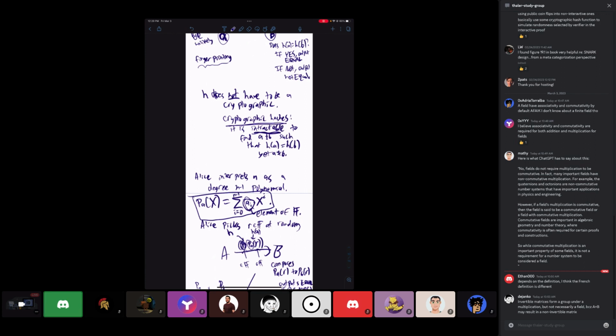And that would work, but the problem is that working over the integers, PA of R can certainly be at least as big as R to the n-1, right? Just because the last term in the polynomial is a n-1 times x to the n-1. So if you evaluate just that term alone at R, you can certainly get out R to the n-1, even if the last entry of the vector is just 1. And this is a huge number.